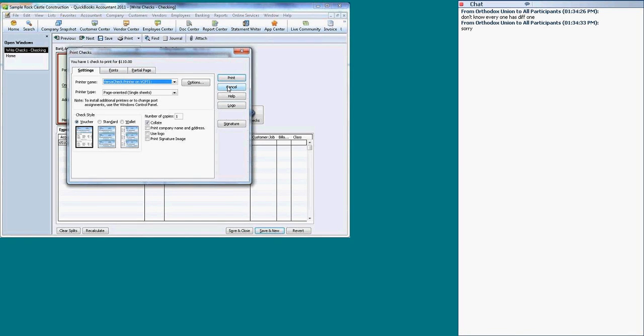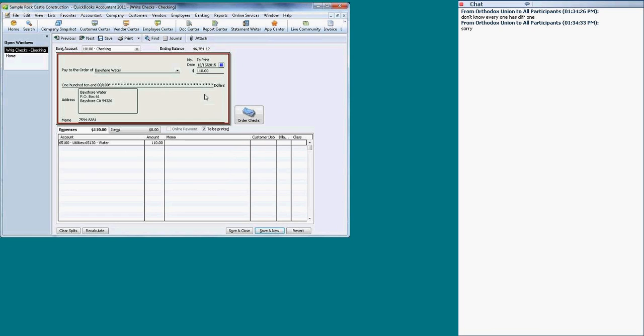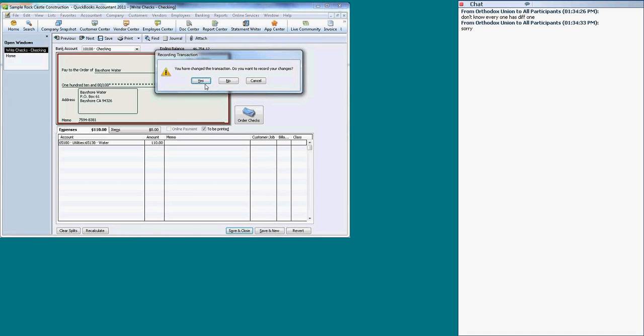Once you click print, you will have the question, did it print correctly? You have the option to place a check mark next to the check that didn't print correctly and reprint it. If you just leave it unchecked and you click OK, QuickBooks assumes that everything was printed correctly, and it will save the information on the register. If you click cancel, it's like it was never printed. Any questions so far?